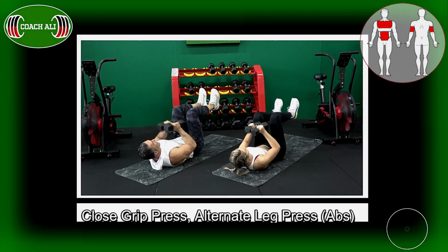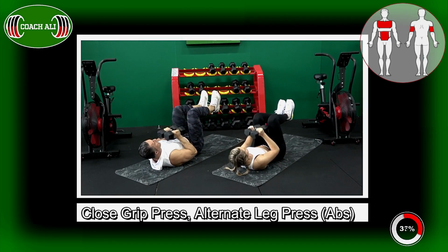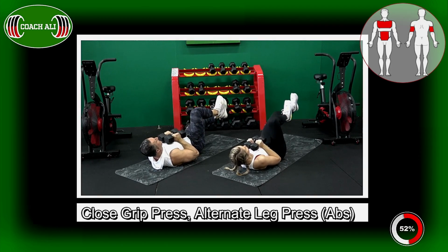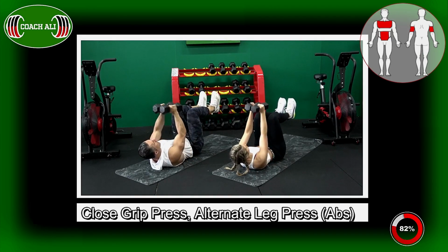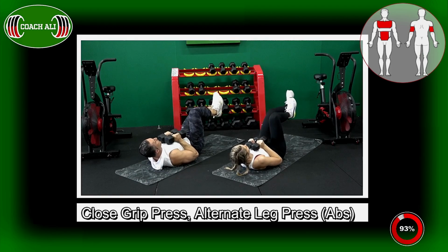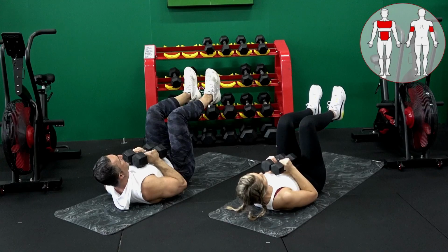Starting supine with a close grip press, and then we're going to alternate some leg presses from that position. So it's going to really hit your abs one side at a time. It's going to work your hips as well. Make sure that your lower back is nicely grounded, and make sure that you've got your elbows tucked in during your press. Keep your head and shoulder blades up, because that's going to help protect your back. Your turn.